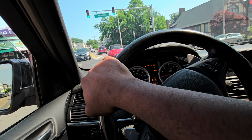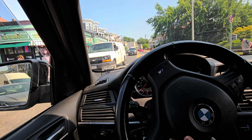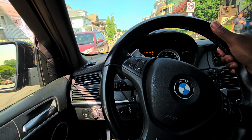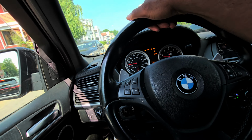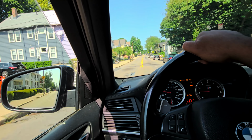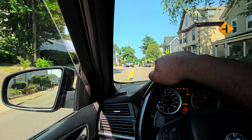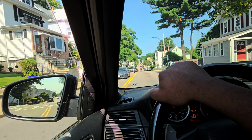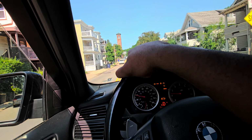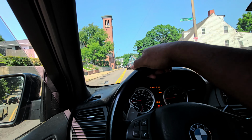So right now we are on our way to the car wash. We were gonna go to the Amazon drop-off place, but there's quite a bit of traffic because there's the Celtics parade, so we're gonna do that later on today before it closes. If not, then tomorrow. But yeah, we're gonna wash the car and the wheels.